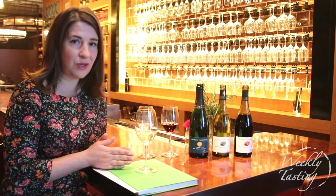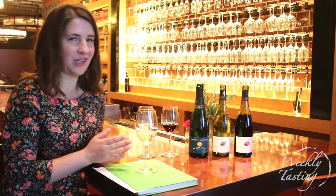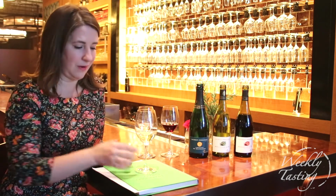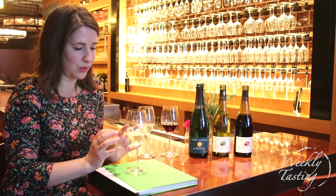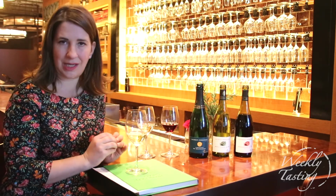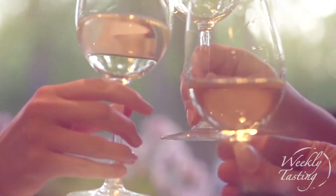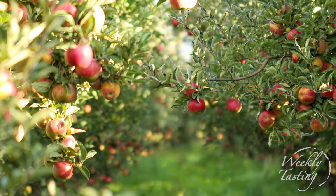The other thing that's similar to Champagne, but for a fraction of the price of this wine, is it's 100% Chardonnay, which is the noble grape that is used to make Champagne. So what we have is a really fine mousse, meaning the bubbles are small and tight and precise. And then we have the Chardonnay characteristics. If you know Chardonnay from drinking white wine, you'll find apples and pear and orchard fruit.